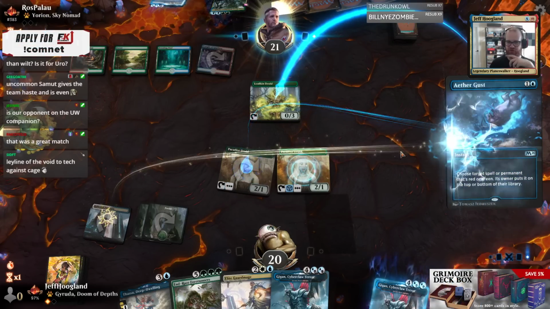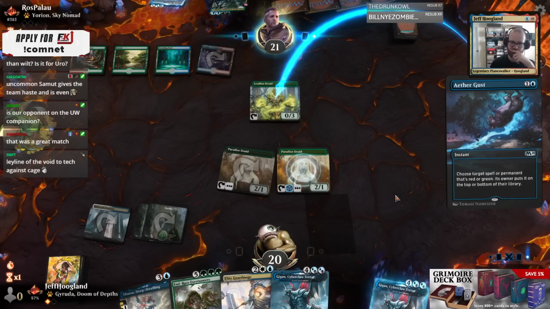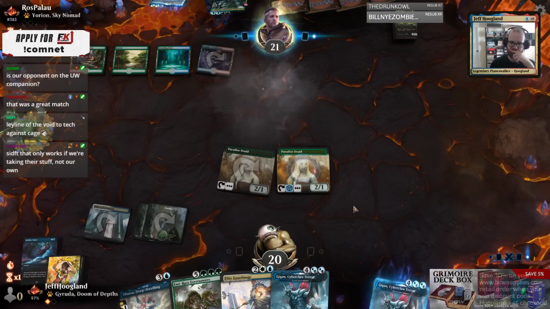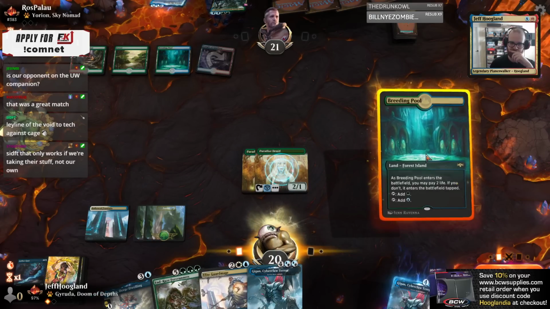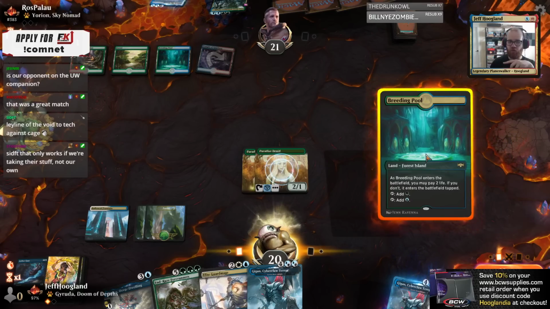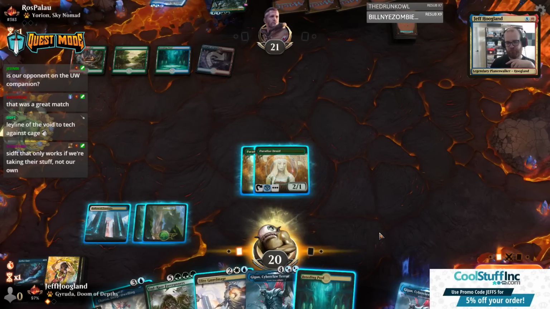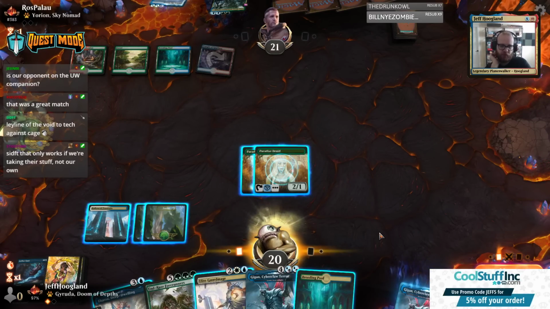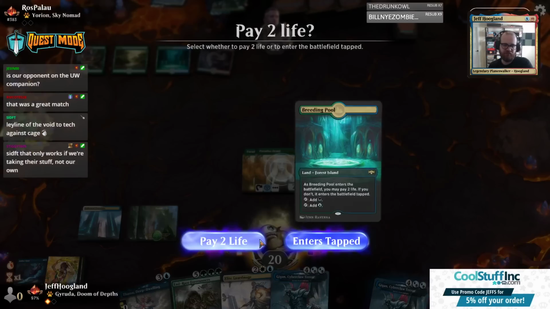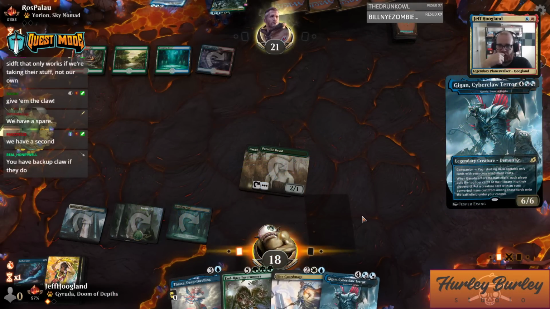I'm gonna use my mana for the turn and just Aether Gust this Leafkin Druid. Are we YOLOing this claw, or do we put them on interaction? Do we put them on interaction and just play Elite Guardmage? I have another claw in my hand, though. Alright, YOLO. I think we're gonna get disputed.